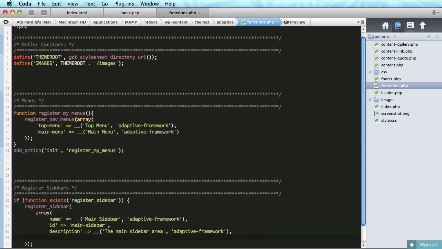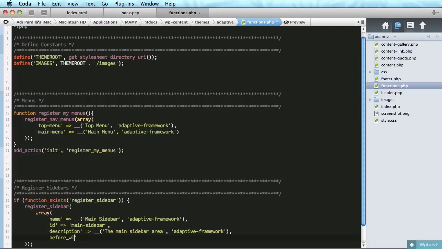All right, the next 4 properties that we're going to send are related to the widgets. We have before widget, after widget, before title, and after title. We'll input the markup that will be placed before and after the widgets and before and after the titles.